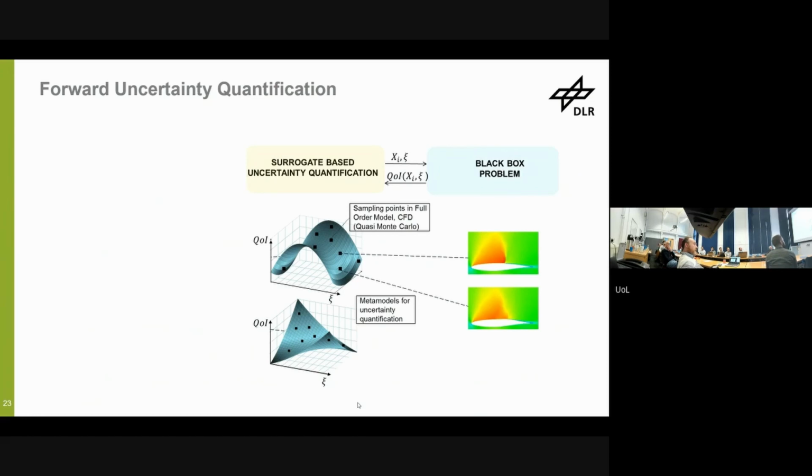You do have a black box model here on the right, and then you do surrogate-based uncertainty quantification by running a few black box points, doing some infill, and then getting some continuous representation of the quantity of interest you're interested in. As I said, I'm an aerodynamics guy, so we're going to look at some aerodynamic examples, and the quantity of interest is drag or pressure distribution. You can propagate that forward to the range equation, whatever you like.